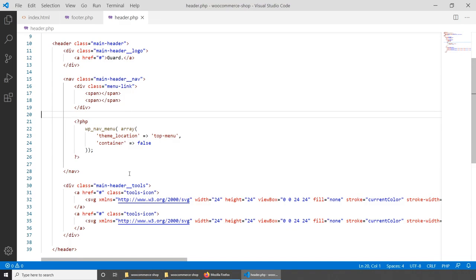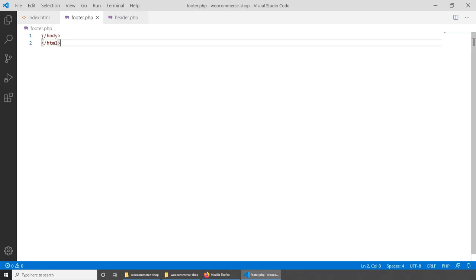and let's now go to footer.php. And if you want the admin menu bar to appear on top of WordPress when we're logged in, we need to do the following thing. Let's open PHP in here and do wp_footer. And obviously if we go back to the browser now and refresh, nothing will happen.